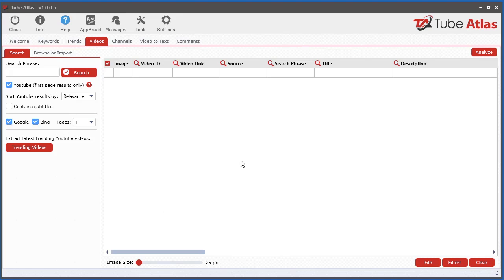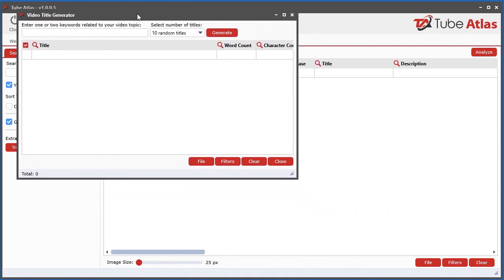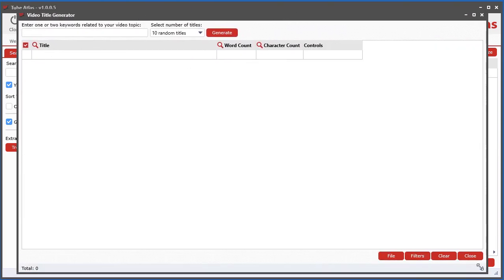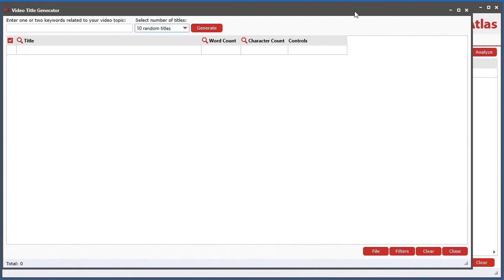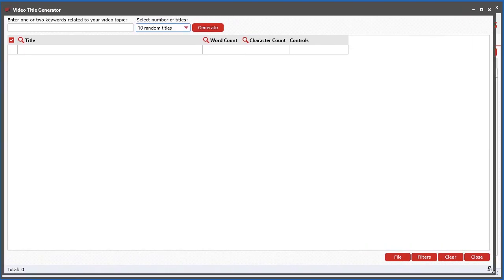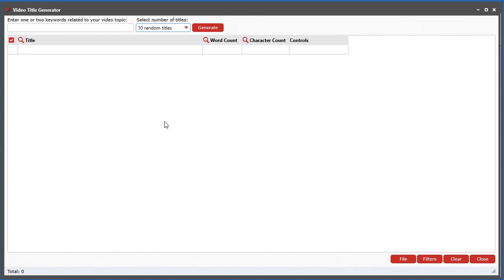Another really handy tool we've integrated into the software is under Tools: you can go to the Video Title Generator tool. The Video Title Generator is really powerful for getting some ideas for coming up with your next video titles. We've integrated a lot of titles in here. In fact, there are over 1,200 built-in titles that you can select from that can help you make a decision on what you want to do in your video titles. So it just gives you an idea of where to start.